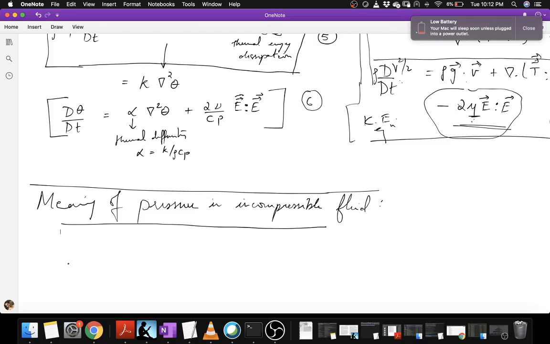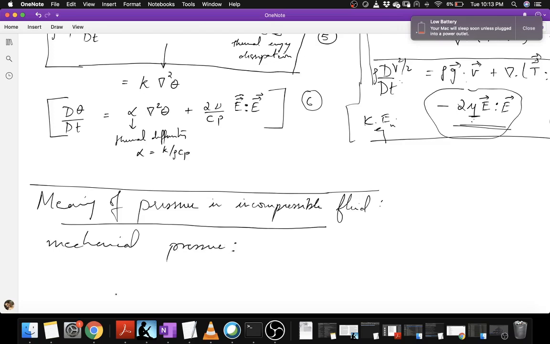And so the pressure is determined simply from the dynamics, and there is no place for it to be thermodynamically specified. And in fact, this makes sense because in an incompressible fluid, we essentially get rid of the necessity for an equation of state, and the pressure loses its thermodynamic meaning. Instead, it is simply a mechanical force quantity that in some sense arises from the necessity to maintain incompressibility of the liquid. So this is what we call mechanical pressure.